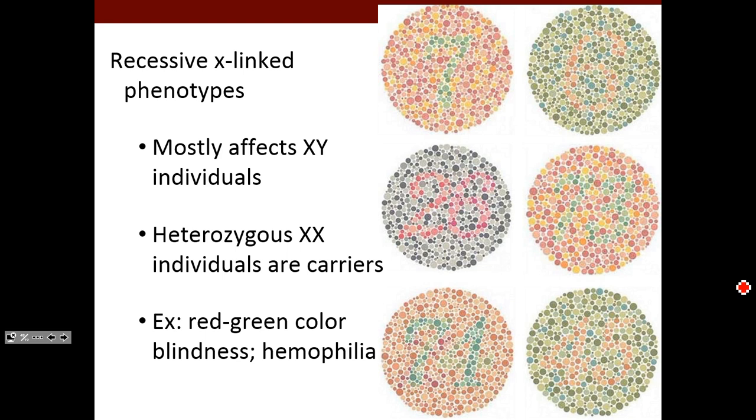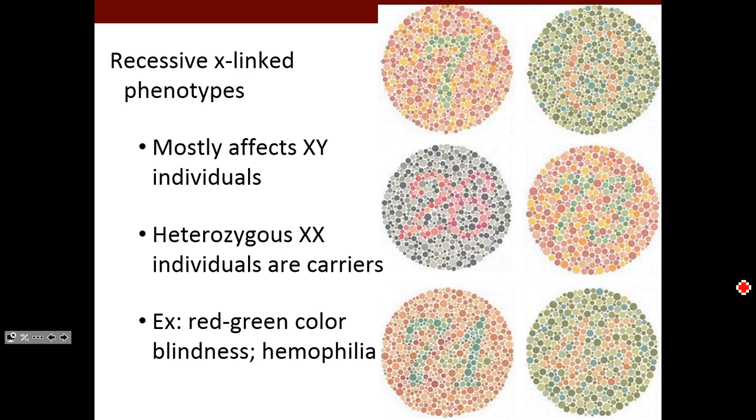There we go. So this leads to a lot of recessive X-linked phenotypes. In the human population, there are several genes that are known to occur on the X chromosome, and most XX individuals have the dominant phenotype because if they carry the recessive allele, they're likely to also have a dominant allele and just be heterozygous, right? So most of the individuals who are affected by the recessive condition are XY individuals. One example is red-green color blindness.